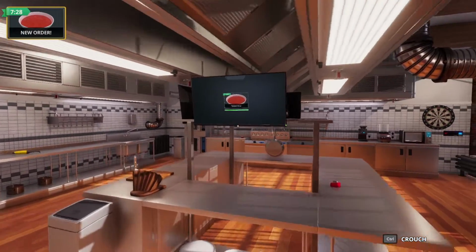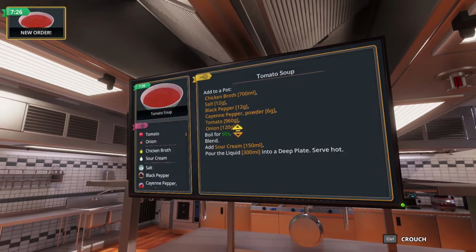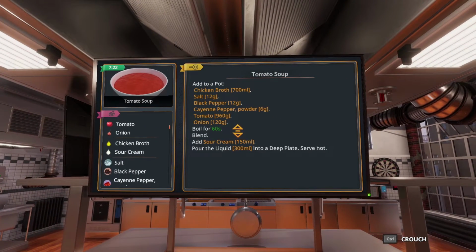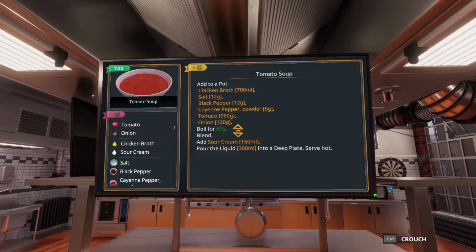Okay, here we go, everybody. Right, somebody would like some tomato soup. How difficult could some tomato soup be? So hopefully they don't want anything else. We've got 7 minutes, 20 seconds. So add to a pot.